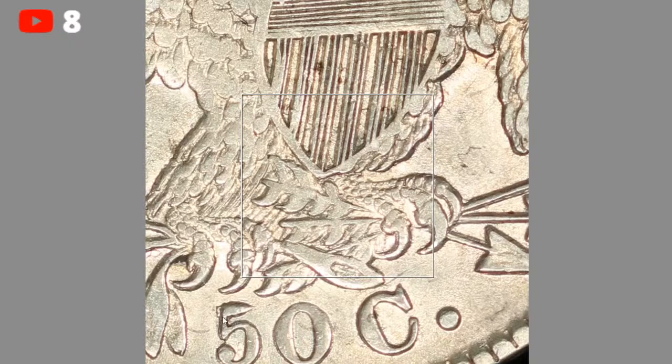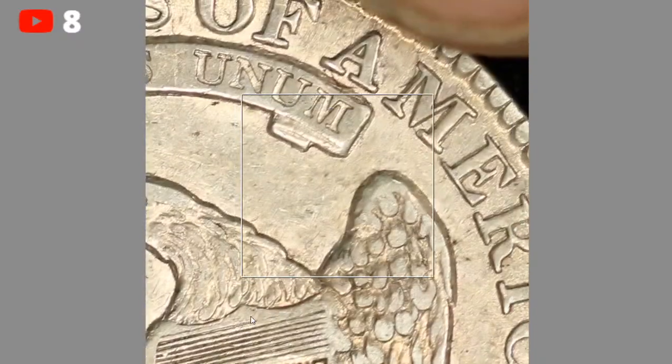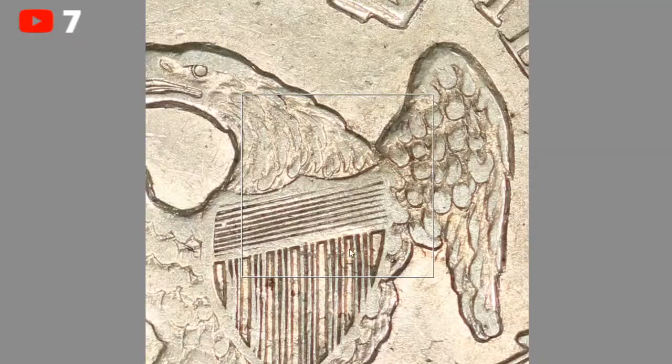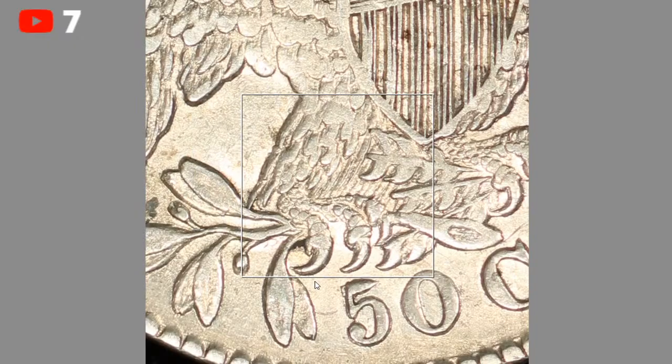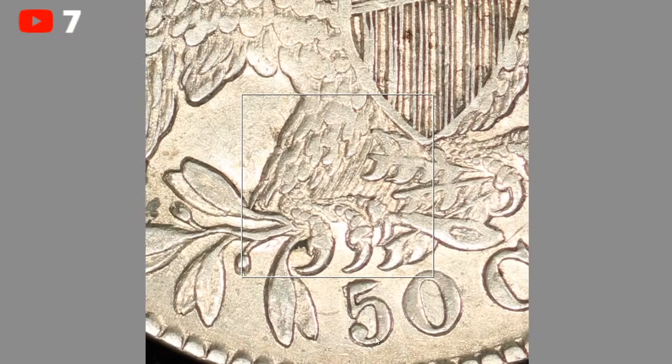You can see right here there's a little something below this 5. I don't know what that would be. Let's take a peek. What year was this again? In 1834. Whoops. Let's get that back into frame, where it was. Huh. I wonder if there's like an 1834... because it doesn't come down. It just goes that way, then this way, and then around. I wonder if there's like a 5 over a 3 or something variety.